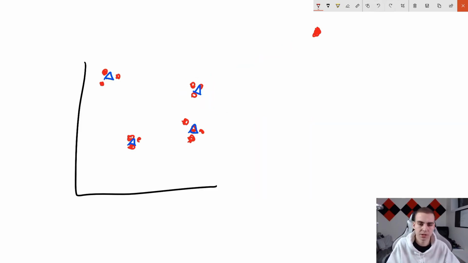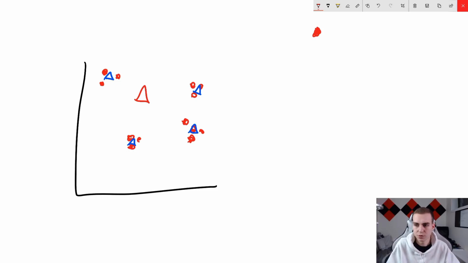You're just clustering data points, figuring out which ones are similar, and this is a pretty basic algorithm. You draw your little triangle, you find the distance from every point to the triangle, or to all of the triangles actually, and then you simply assign those values to that centroid. You move that centroid to the center of mass, and you repeat this process constantly until eventually you get to a point where none of your data points are moving. That means you've found the best clusters that you can, essentially.